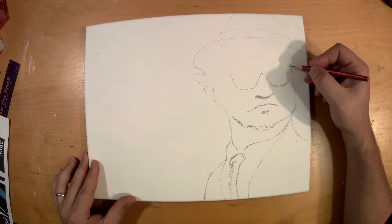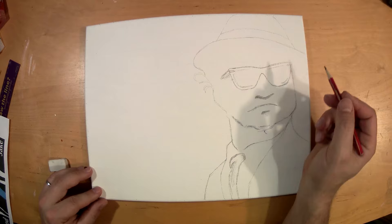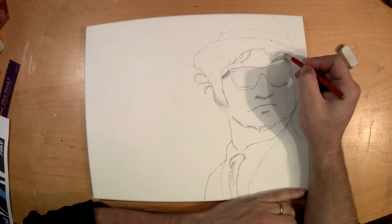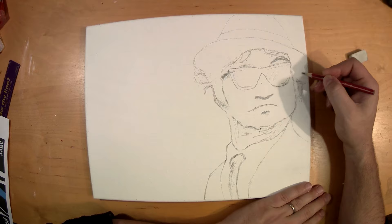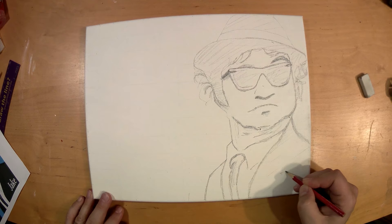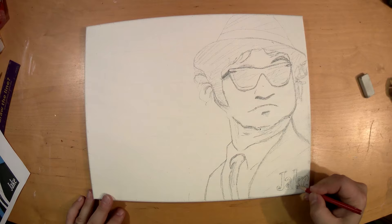Here I'm drawing Jake Blues — John Belushi obviously, who was from Chicago, so the whole story probably comes from him as well. He's fun to draw, there's a lot of hair everywhere, he's a bit of a messy one. You'll see Elwood is very clean and tidy but Jake is all over the place. Just drawing and putting a bit of shading to get an idea of the proportions. At this point I'm not sure if it's going to look like Jake, so I put his name there so people would know it's actually Jake Blues.